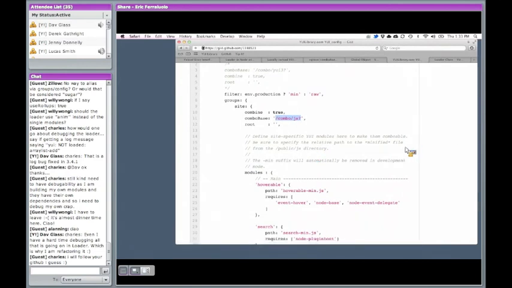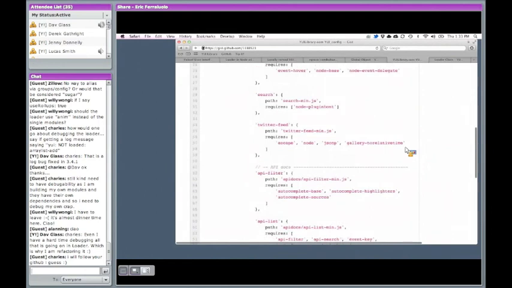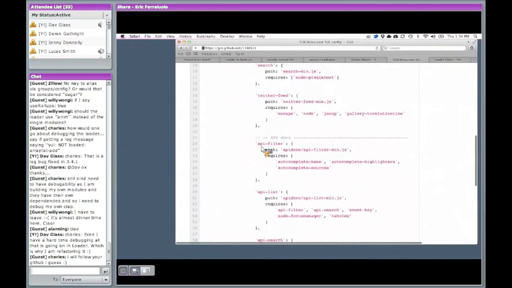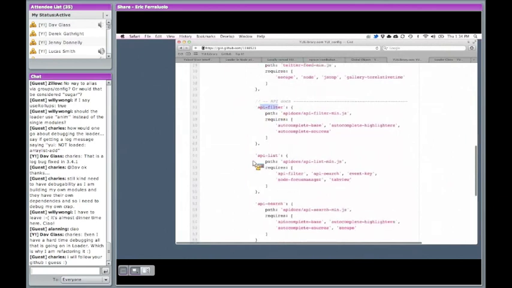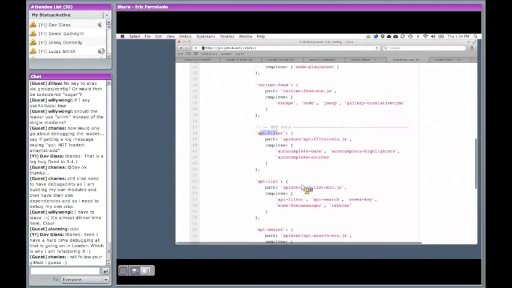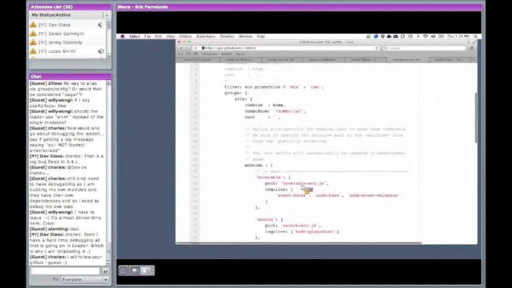And so what this will allow is when our API docs page says it wants to use, say, hoverable, search, API filter, API list, and API search, that there's only one additional HTTP request to load up those modules as they're called to be used in the actual application code that's using them to build the features.